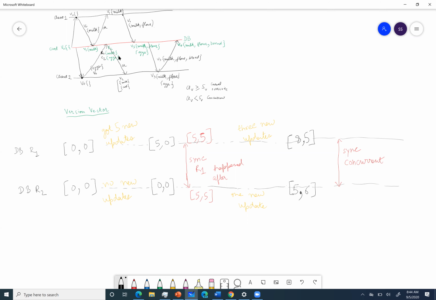So this one talks about updating the same data in the database, right? And how do we know if it is updating different data in the database, and there's no conflict? Yeah, that's a very good question. This version vector is maintained for each item. Each item will have its own independent version vector. So when you are doing a merge, you are looking at the same item's version vectors to compare.